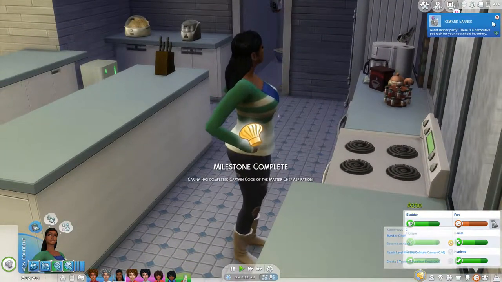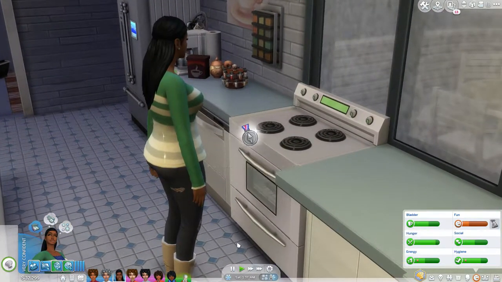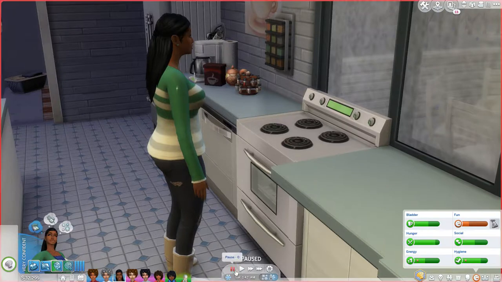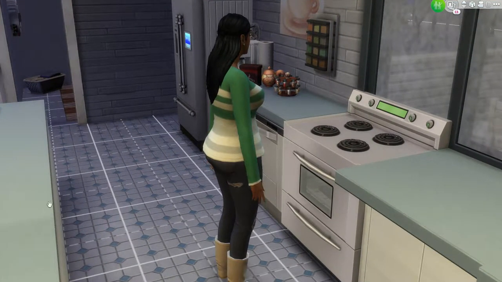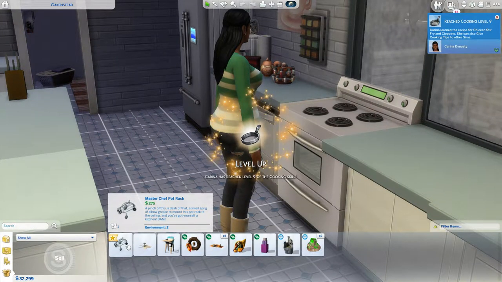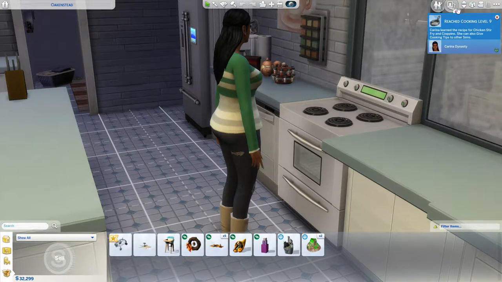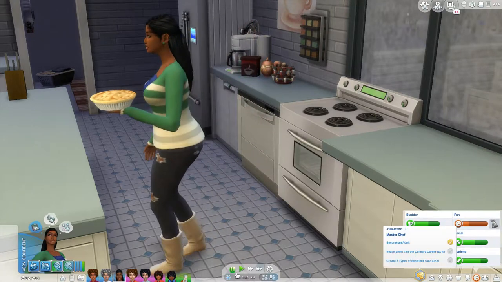Oh, yay. Yes. And we got a silver too. We was almost at gold. Made me spend all that money on an apple pie. I think it's like $30. I don't know. But we accomplished what we set out to do. What did you get? Okay, you got a Master Chef pot rack. And you can take that with you because you earned it. You earned it, boo. Okay, guys.